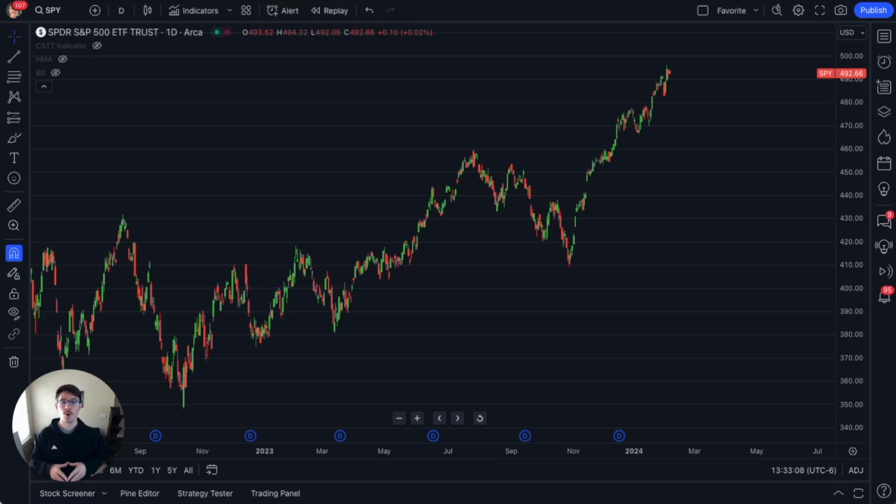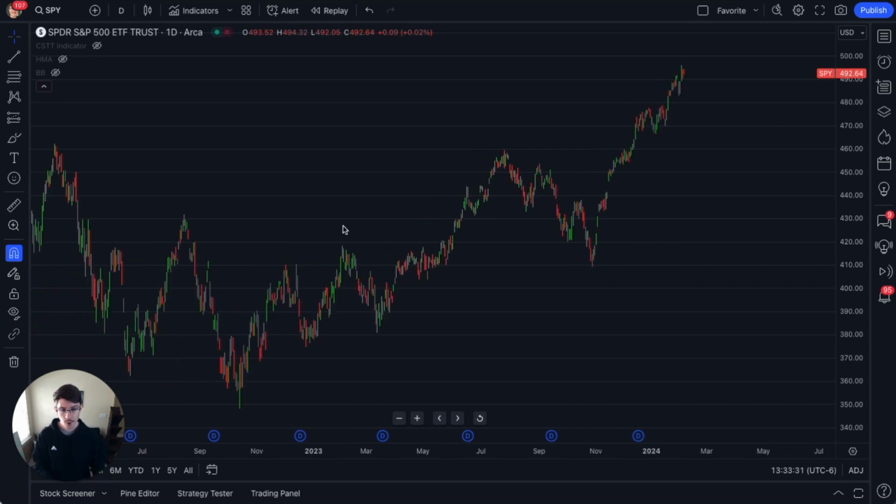Just like the last video, I'm going to keep this super simple. Why? Because I learned that if I keep it simple, it's easy for me to remember and it's easy for me to do. And so I want you to be able to remember this and also do it. So here are the two candlestick and trading patterns that I look at when I'm trading. Number 1, resistance breaks, and number 2, doji candles at key levels. So let's break down each one of those.